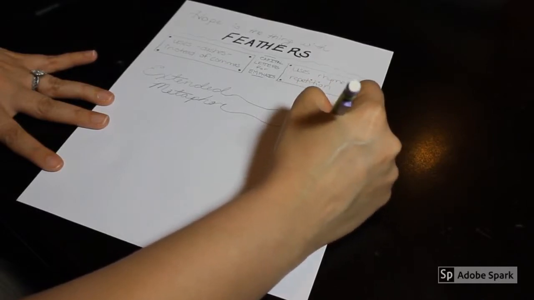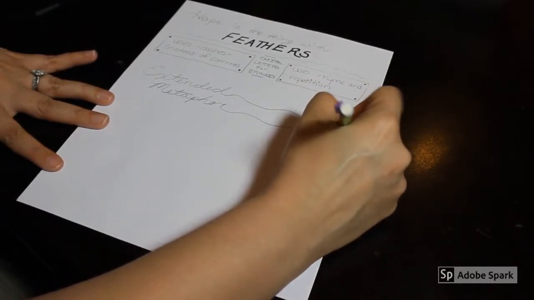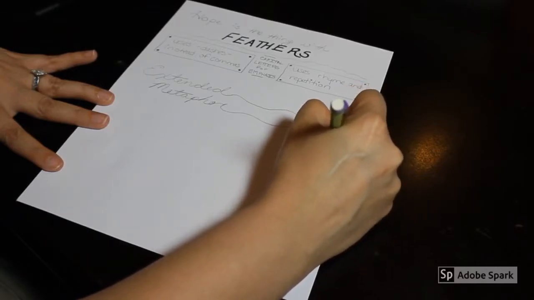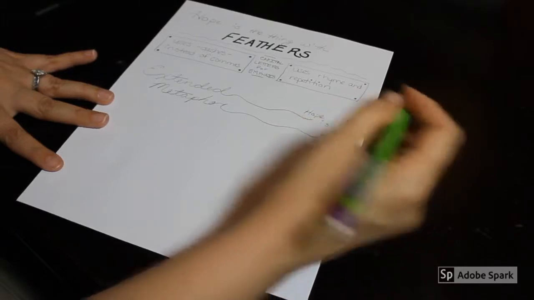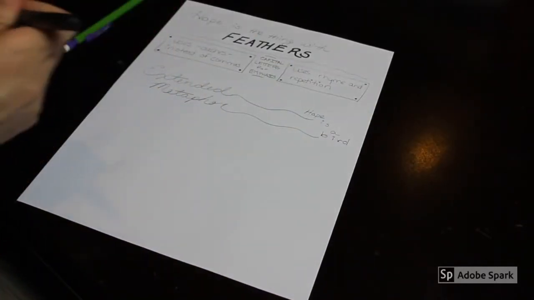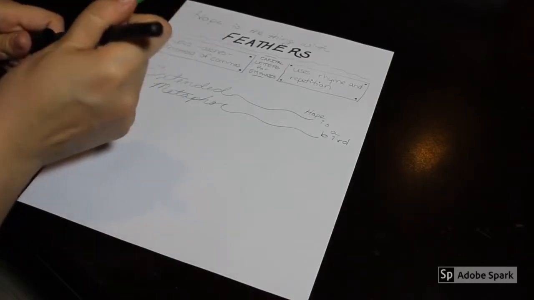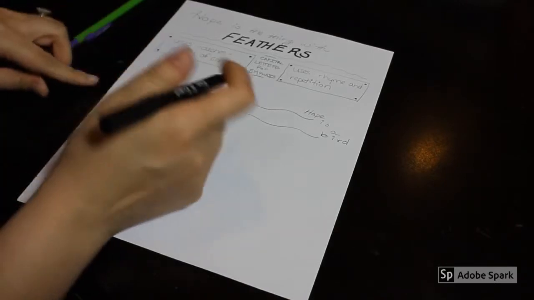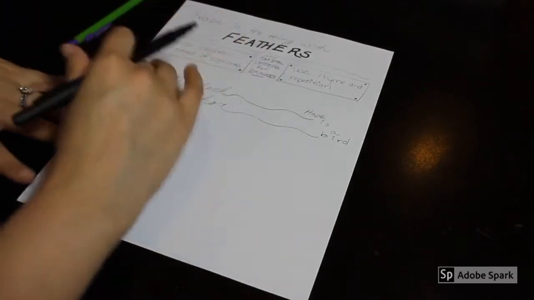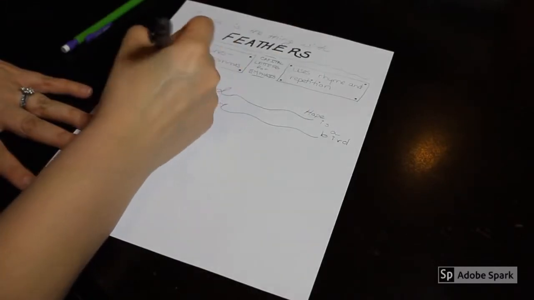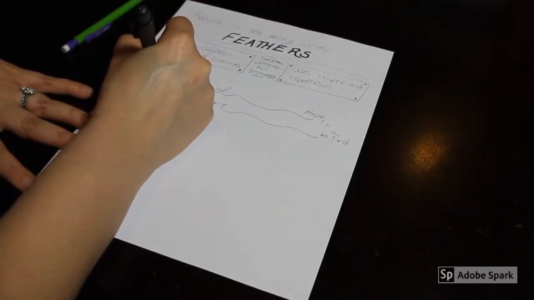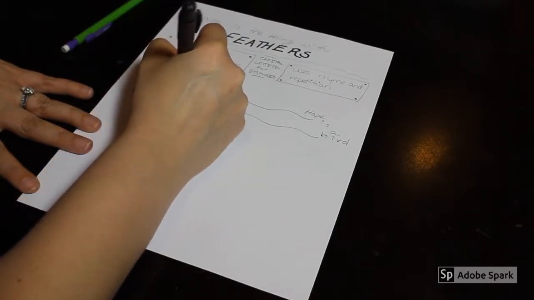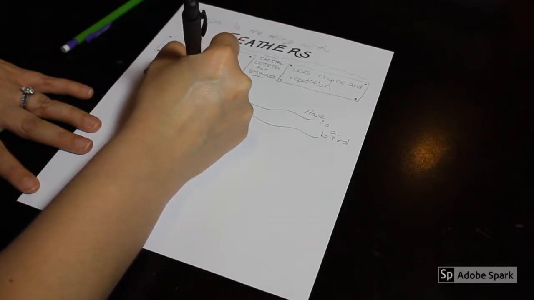Hope is a bird, because that's the extended metaphor. She compares hope to a bird through the whole poem. But because I want to draw a symbol underneath that, or I want to visually represent that underneath this, I kind of think I'm going to draw a feather. I want to make this black so that I can go back in with the pencil and draw a picture underneath it. So I'm just going to trace it.